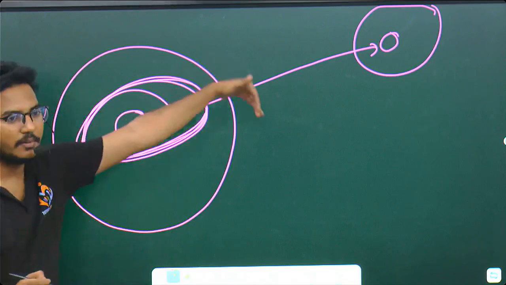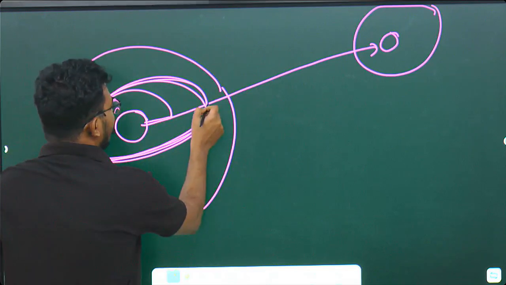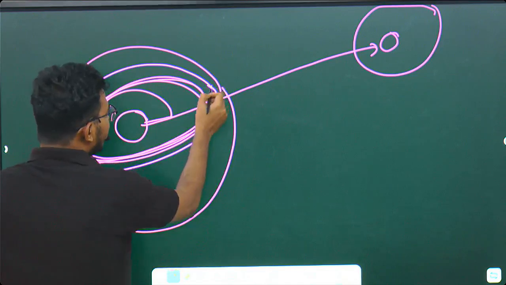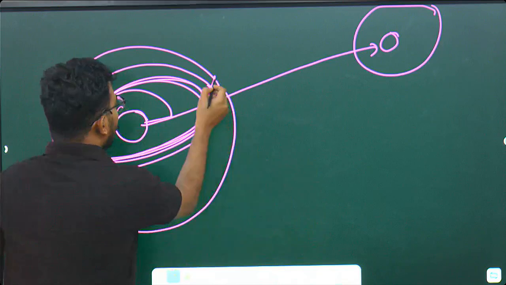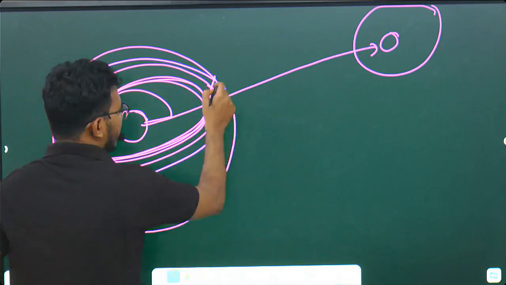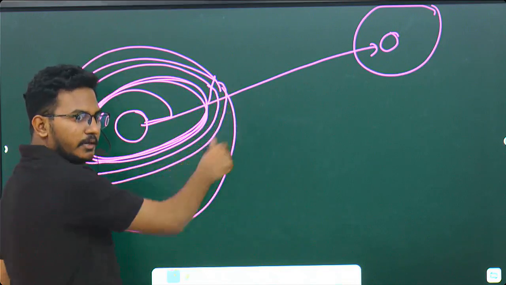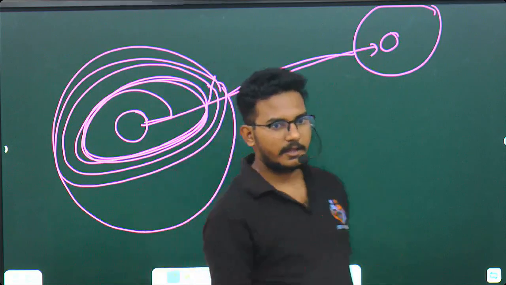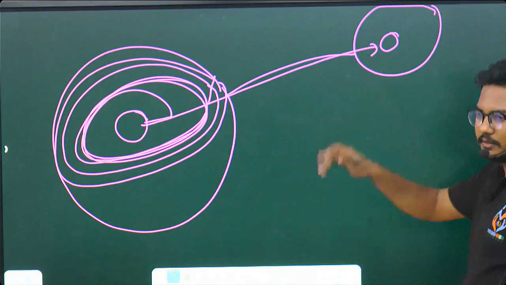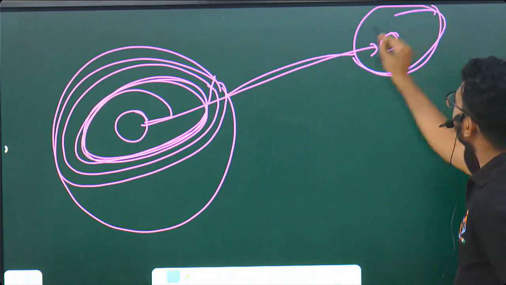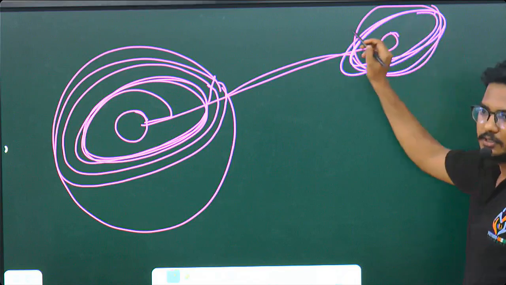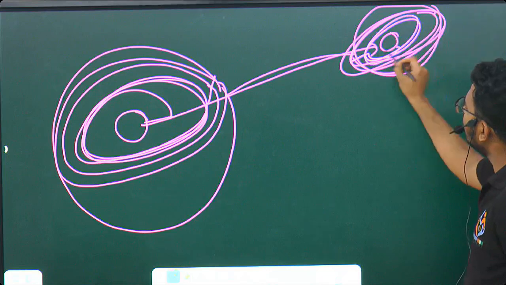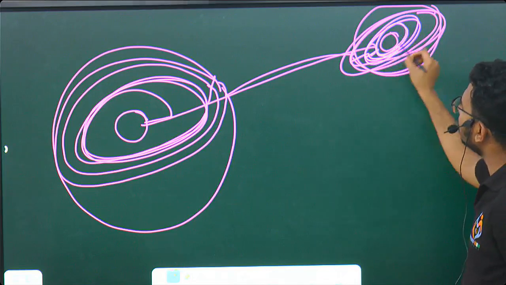Now to change the orbit, once after reaching here, they'll give some more energy and it will change the orbit. Once after reaching here again, they'll give some more energy and they'll stop the engine. Now this will change the orbit. Now after reaching this point, they'll give more energy at a time, and at that time they'll reach the moon orbit. Now again the same process. In the moon also, they'll stop the flame. Initially, they will rotate around the moon. Now they'll give some energy and reach closer to the moon, and they'll give some more energy and get closer to the moon.